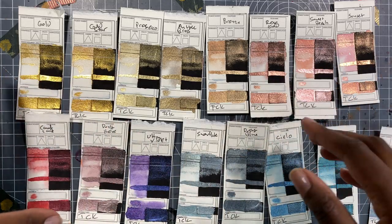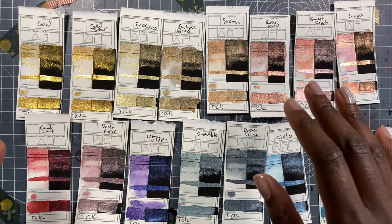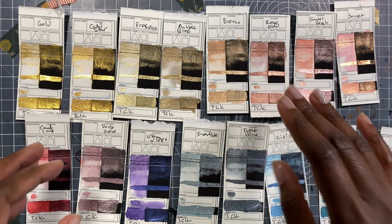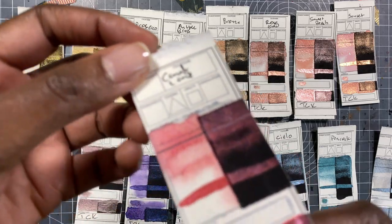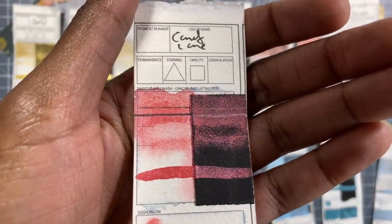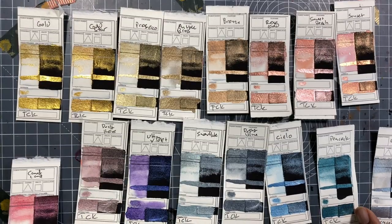And the great thing about these from the Creative Kinds is also that they're specifically formulated for using with calligraphy. So they're perfect for that, but they're also perfect for watercolors. And you can see, you get a ton of color payoff. Actually, I picked up one of the ones with the least color payoff.